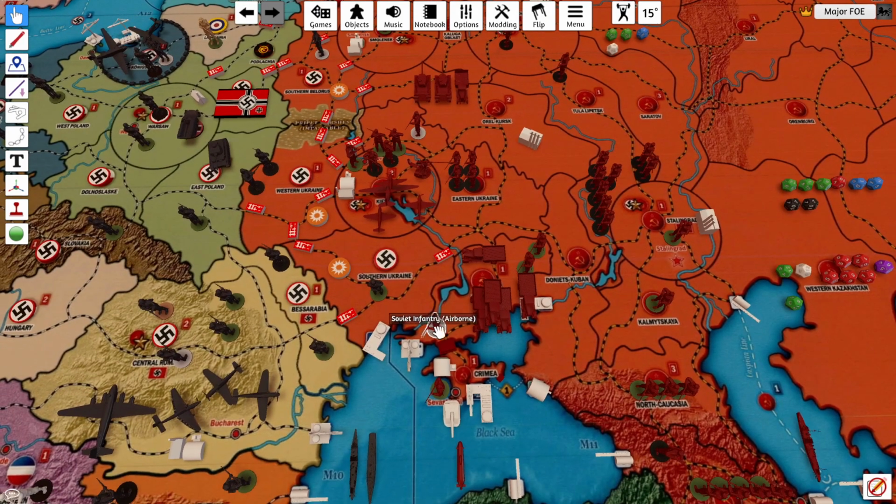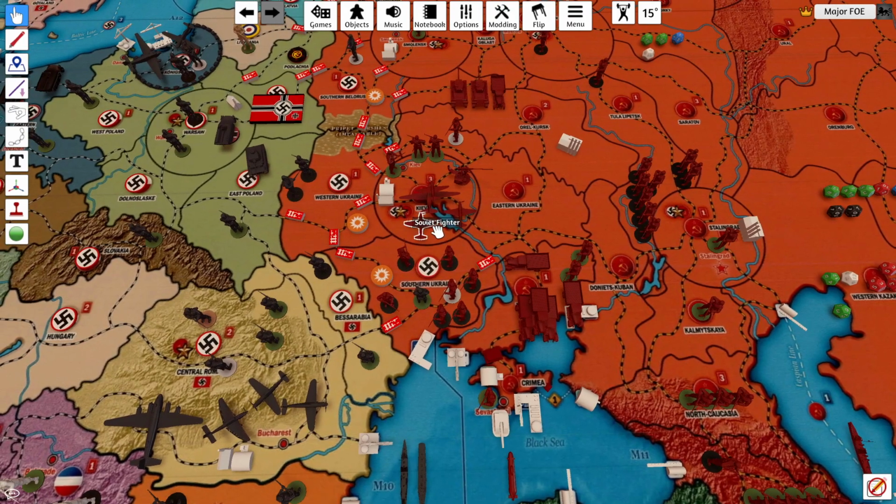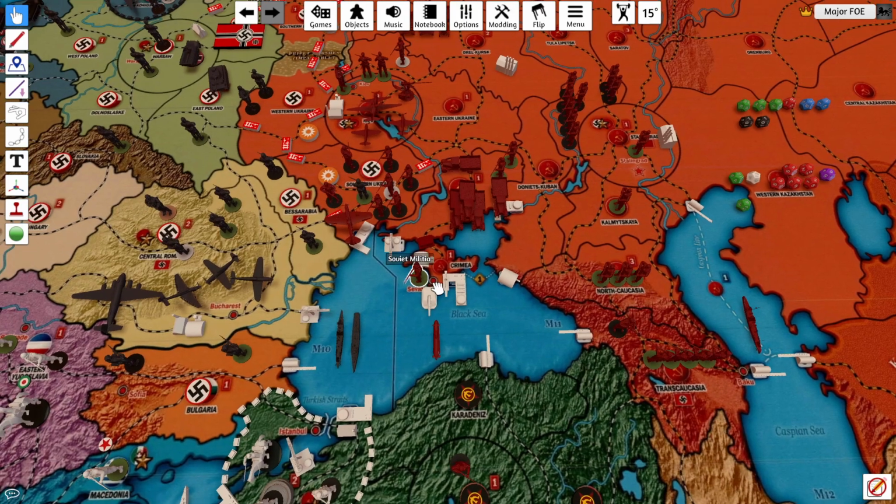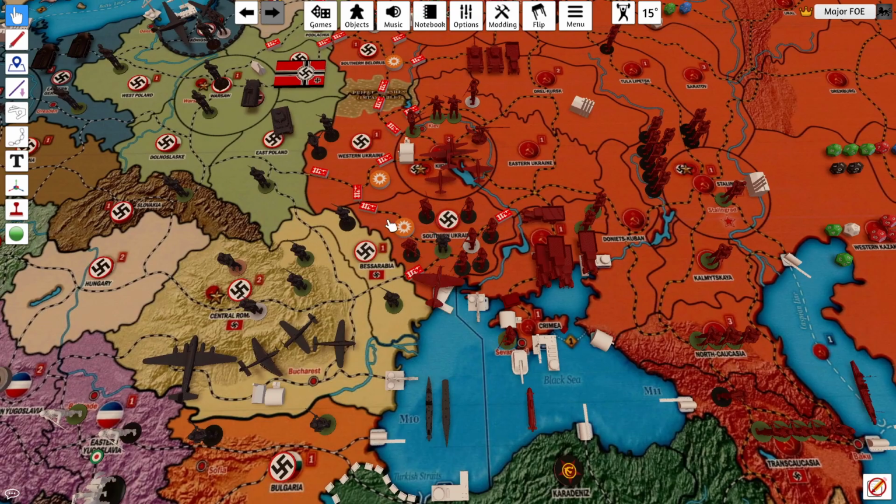We're gonna go into southern Ukraine with this airborne. 4 infantry out of eastern Ukraine. 2 infantry out of Kiev. And the tactical bomber from Transcaucasia. We'll move 1, 2, 3. It'll have 1 movement remaining.